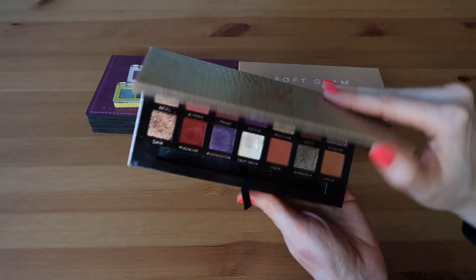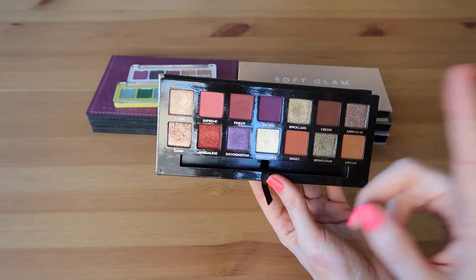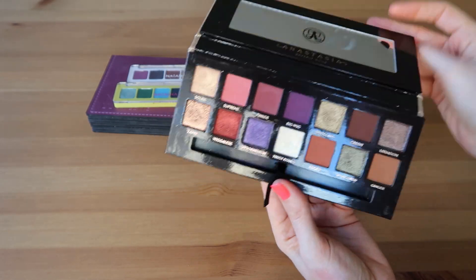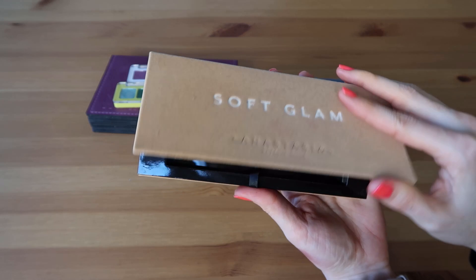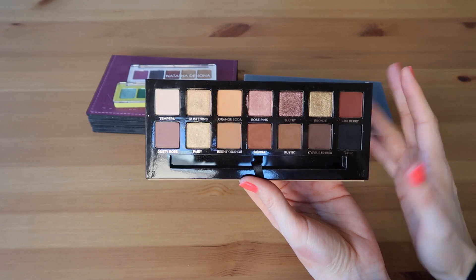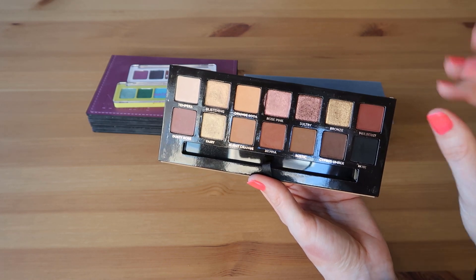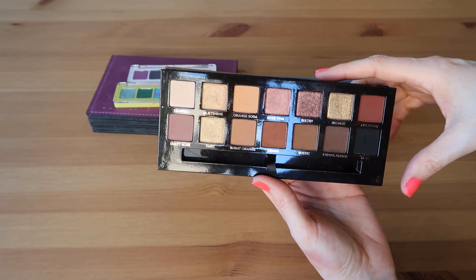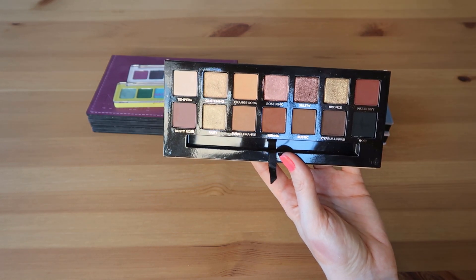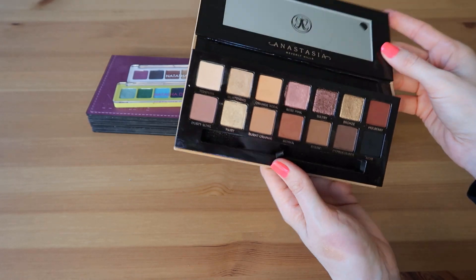Next up we have the Jackie Aina palette — one of my favorites. I love the color story so so much: reds, purples, these beautiful tones. I absolutely adore this palette. Then I have the Soft Glam palette, which I got at the beginning of 2020 and haven't given a ton of love yet. Honestly I think I didn't really need it since I love Modern Renaissance so much. If you're interested in Modern Renaissance but don't think you'll use the berry tones, Soft Glam is a better option. But it's definitely not bad quality — I just tend to pick up Modern Renaissance before I remember to pick this one up.